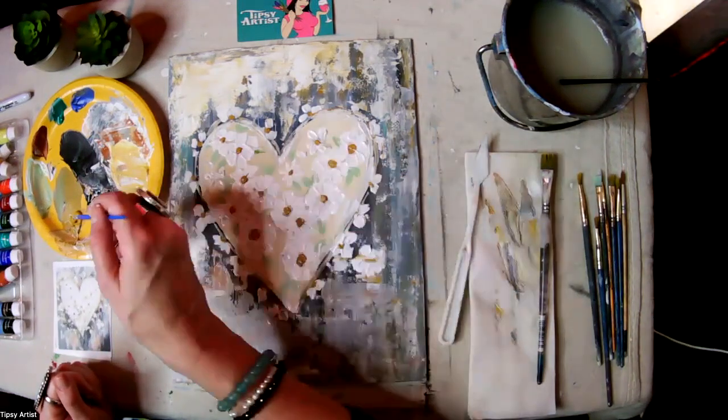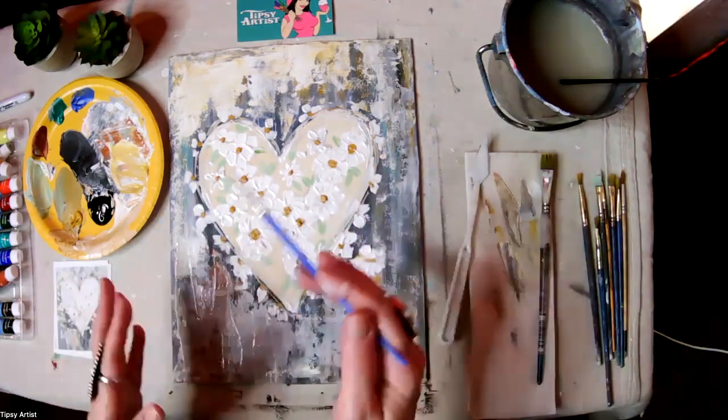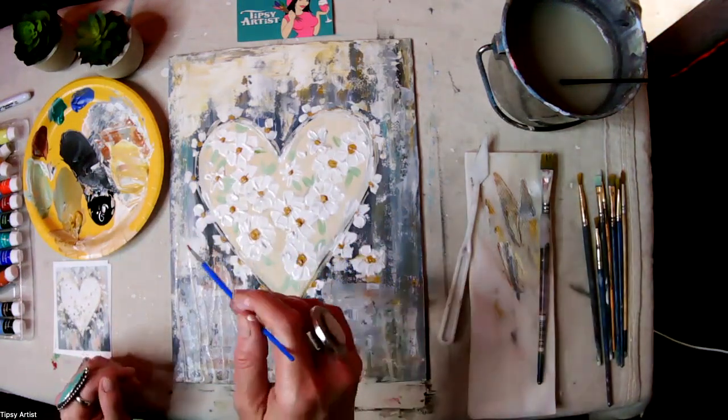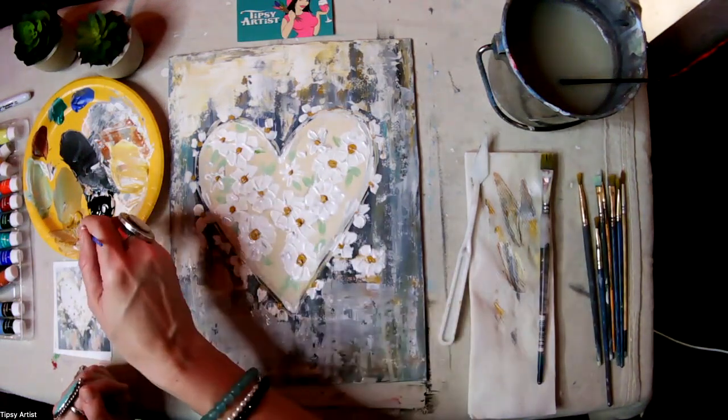And I would let that have some time to set up and dry too. So you don't want to continue doing the water and the drips for a little while. Let these flower centers continue to kind of set up a little bit, and they're a little more accentuated, rounded shapes there in the middle.